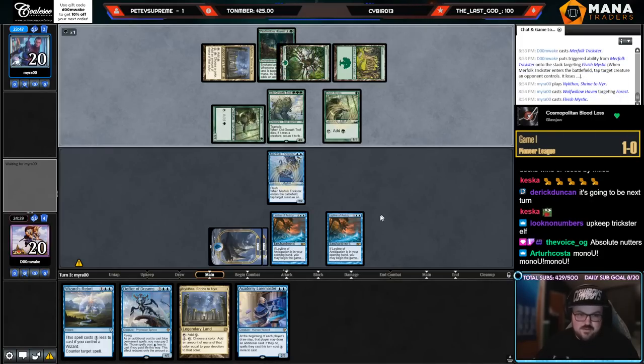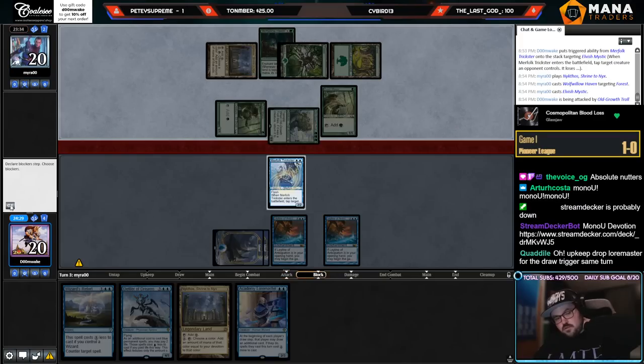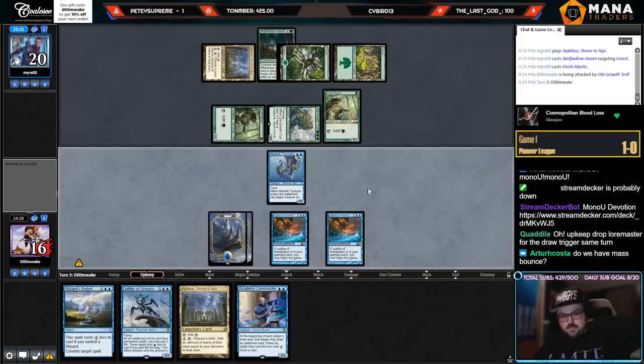Okay. Now I can hold up my stuff, and if they play something that I need to counterspell, I can Retort, and if not, I can just Defiler. After, I'll take four, that's fine.